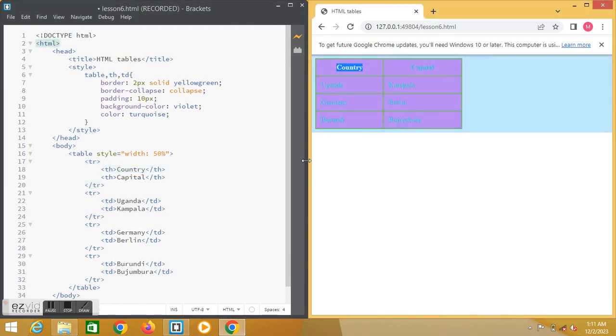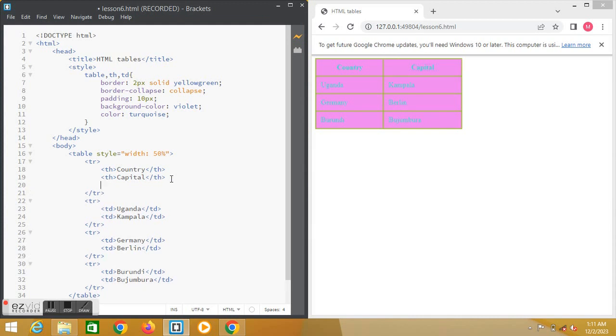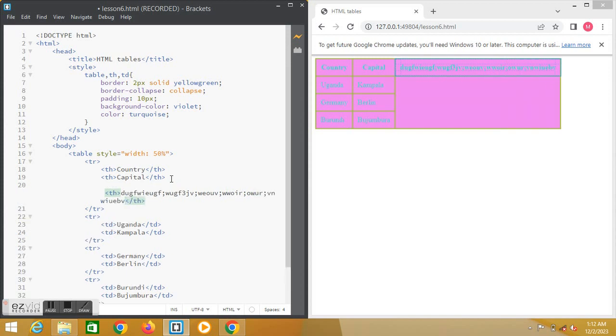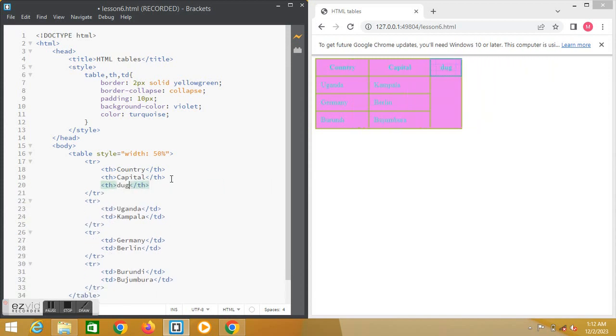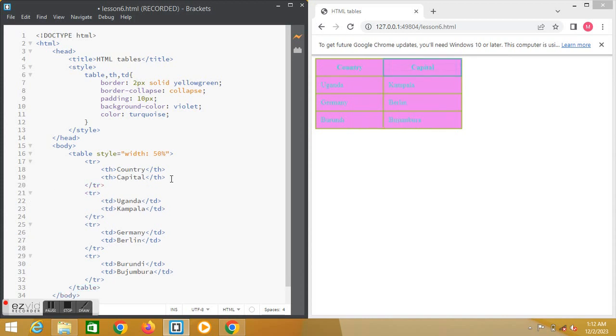You can put a heading of country, put a heading of capital, you can add another heading, according to you, so you can see I've created another part out here. So it's all about you. You're the one who tells it that I want this to be here, I want this to be here.